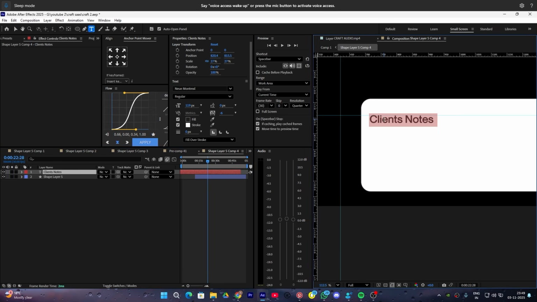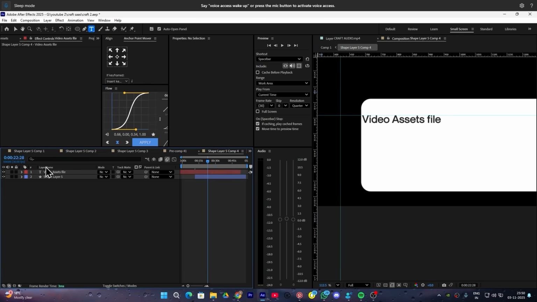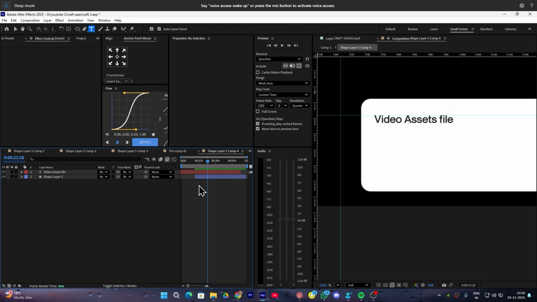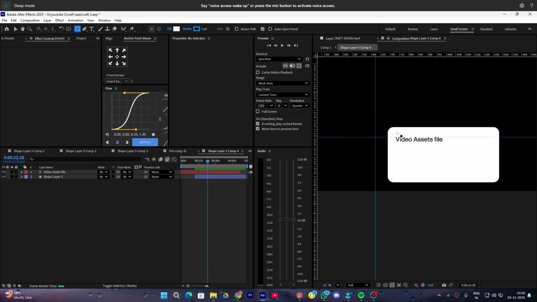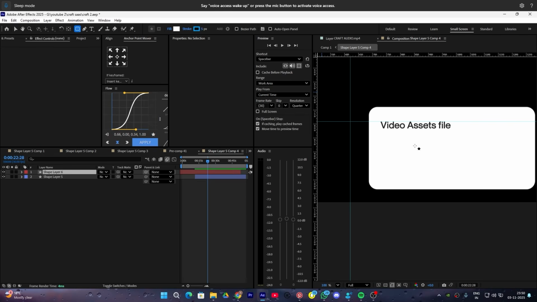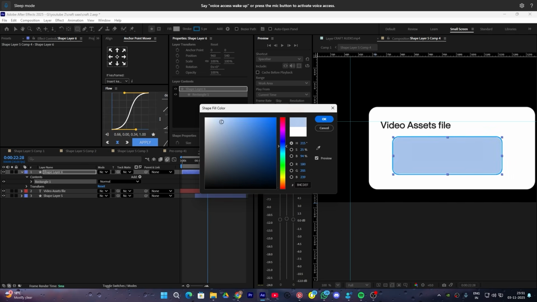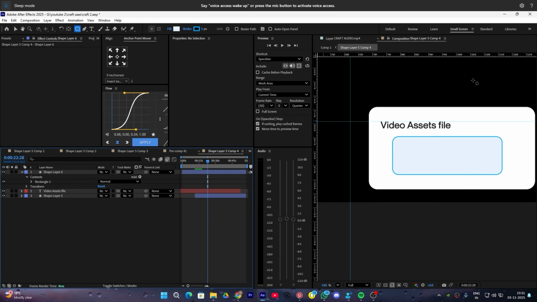Now I'm gonna change the text to video assets file. After this, I'm going to adjust this right here. Then simply select the rectangle tool like this, then create a rectangle bar like this, and I'm gonna change its fill color to a kind of blue like this.